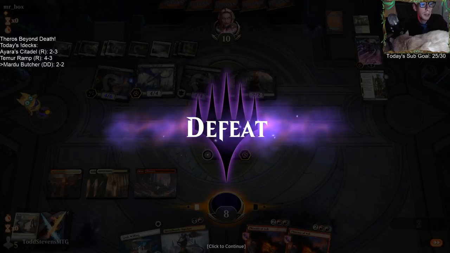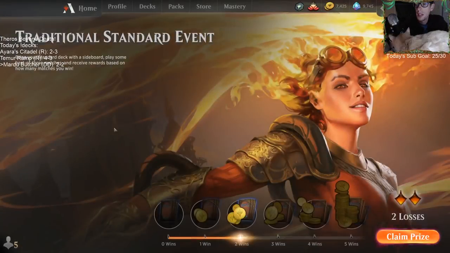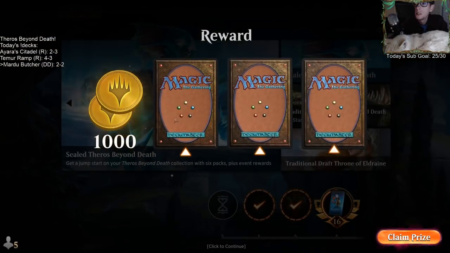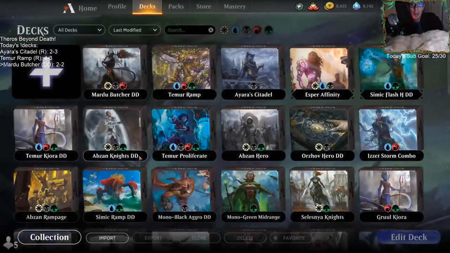All right, that's a really tough matchup. Yeah, Abzan. They don't have any bad cards. Abzan, no bad cards. Against aggro. Against our deck. You know, like, just 2-mana 1/3s.